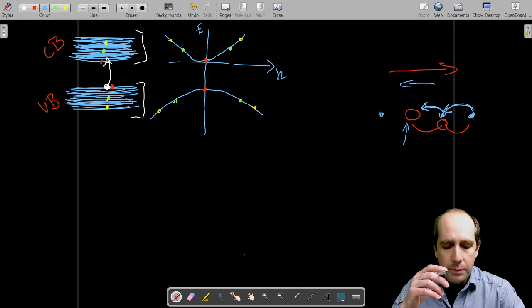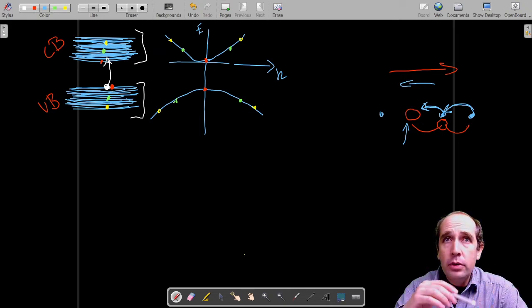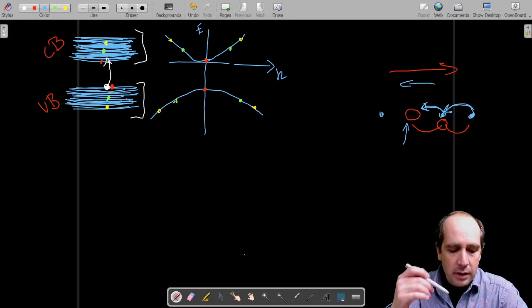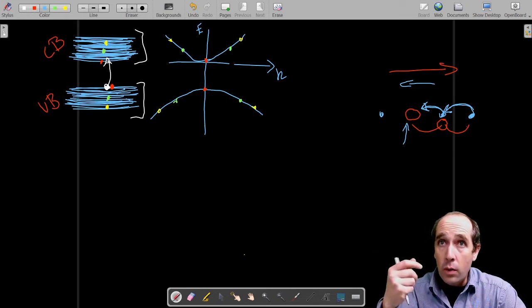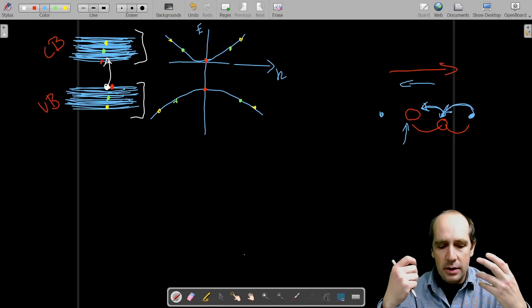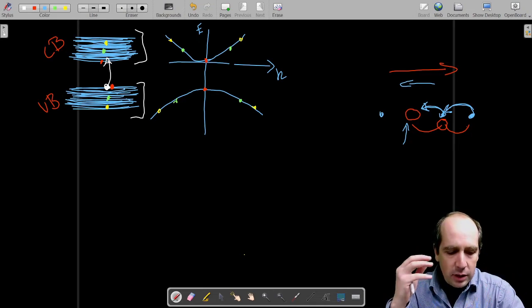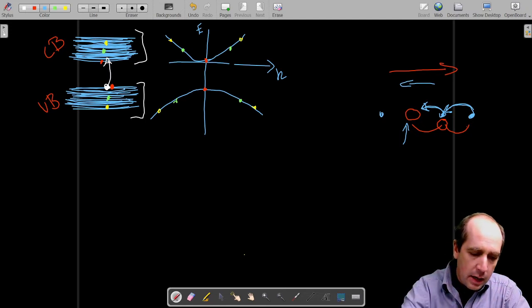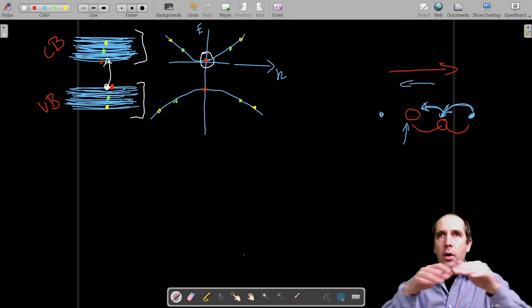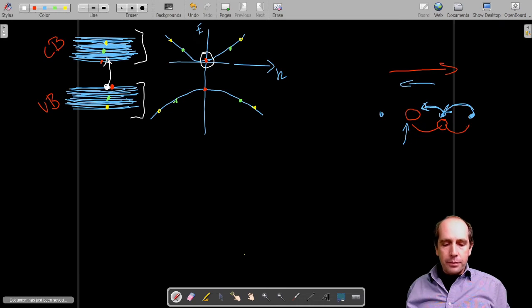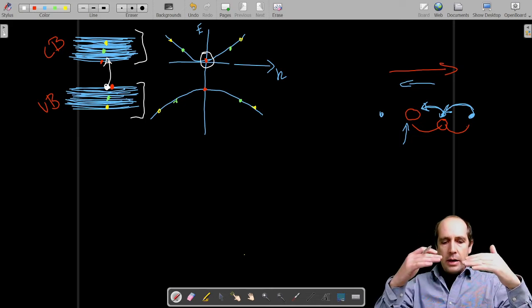So in that sense, that's why we put the second parabola, the parabola that corresponds to the valence band, facing down, because we can think of this parabola as the dispersion not of the electrons but of the holes. In the case of an electron, let's say we put an electron in the conduction band, the minimum energy state for an electron will be this position, the lowest point in energy. But if we think in terms of holes, what we need is all the electrons, not the hole, to occupy as low states as possible.